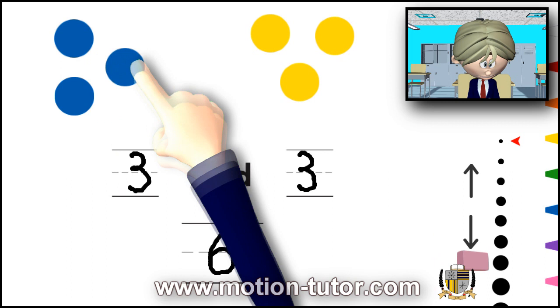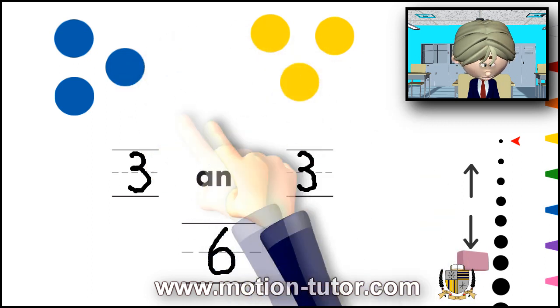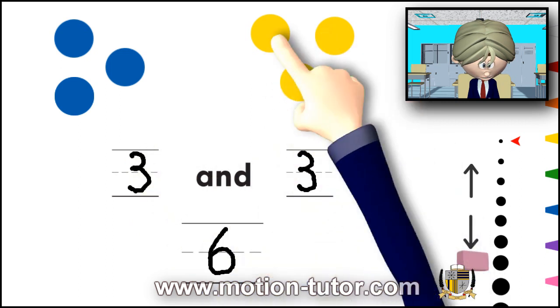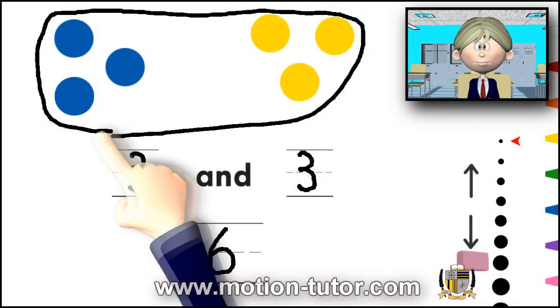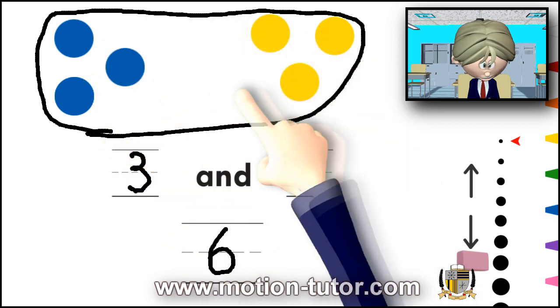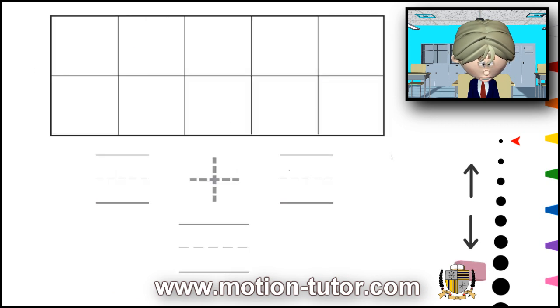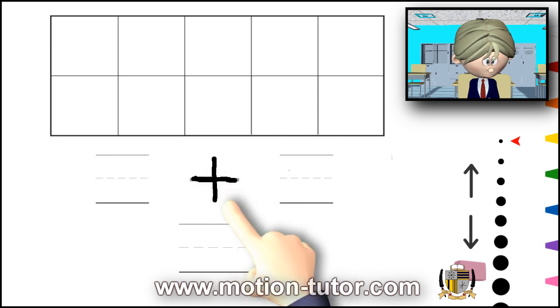So if you notice, I've been putting together two different color counters. And then when we put them together, we find the overall number of counters on the screen. And like in this example, we had 3 here. I wrote it here. We had 3 over here. I wrote it. And then all together, counting all, everything in here turns out to be 6. And what I'm doing is this thing called addition. So this is addition. This is the sign for addition. It's called the plus sign. And you write it like that. You just cross two lines together. That's the plus sign.